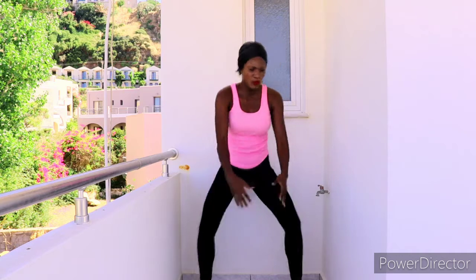Deep squat, keep going, you can do this.